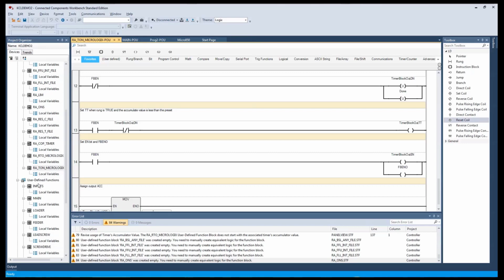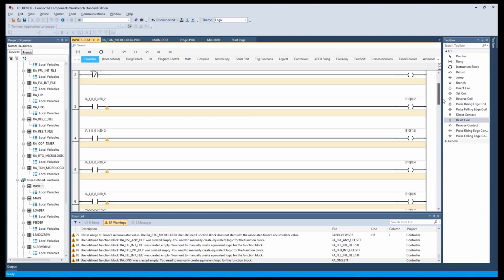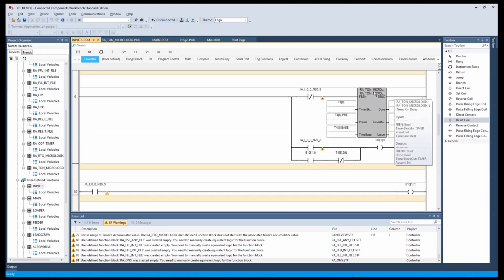And when we see that in the actual program, I'll go to one of our routines that is using a timer. You'll see that there's a function block in place now that looks a little bit different than our timer block in Logix 500. But it's essentially utilizing all that same data that we had previously, and it mimics that functionality in the Micro 800 controller.